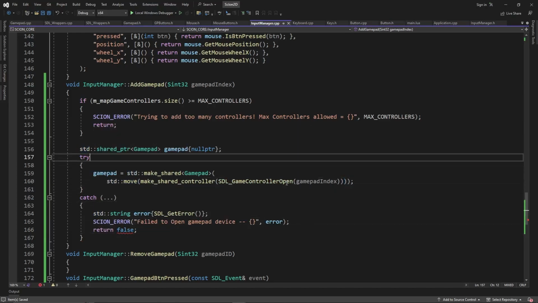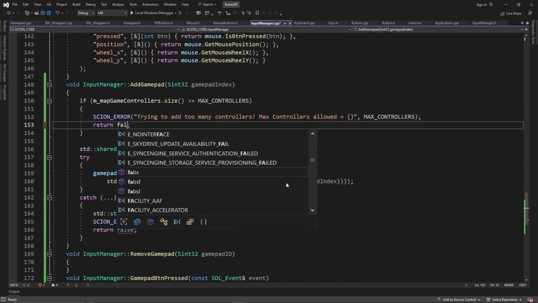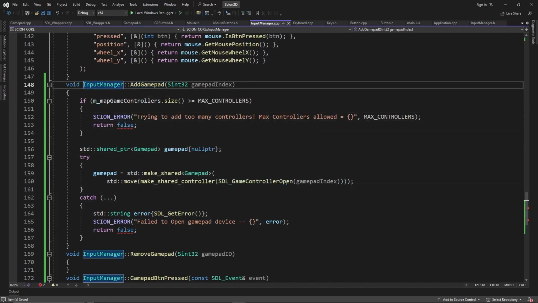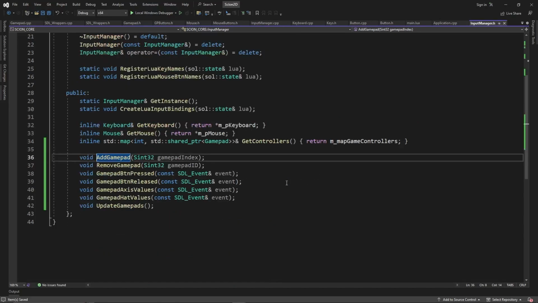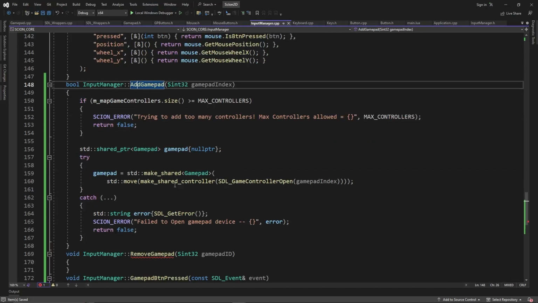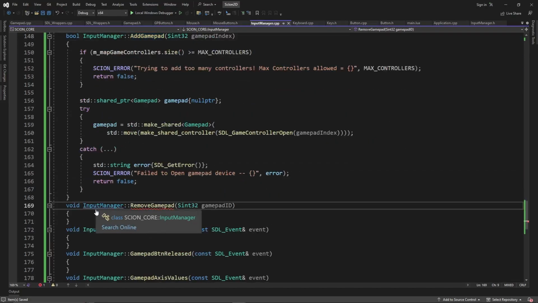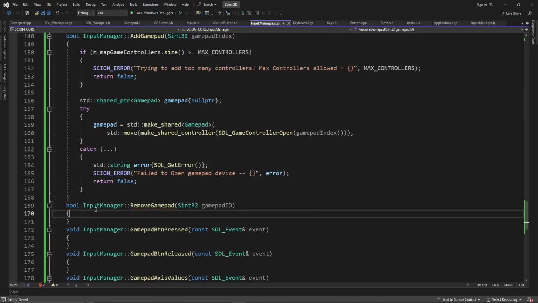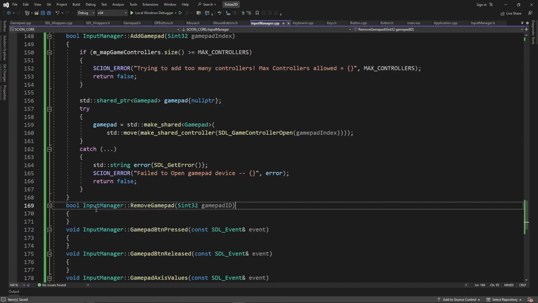Or add gamepad, I actually wanted this to be a bool value, false. Sorry. Let's go back. Add and remove, these are both going to be bools. Cool. And let's go back into input manager. Change this. Bool. Awesome.